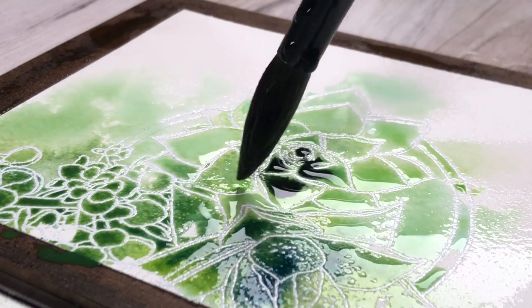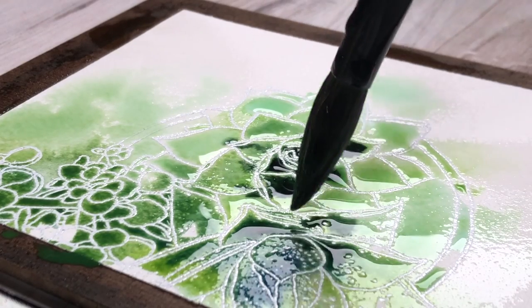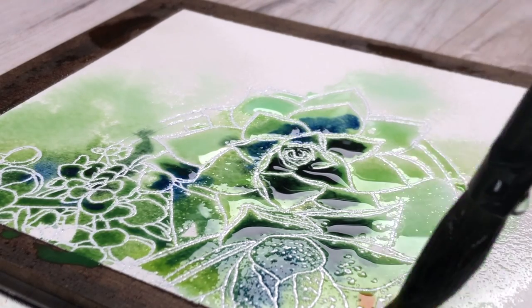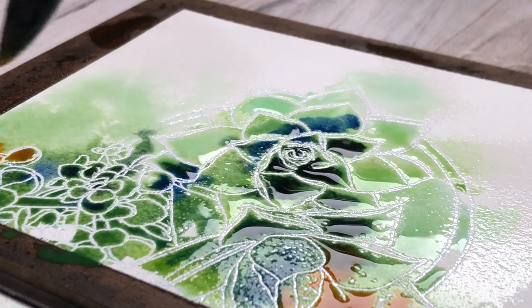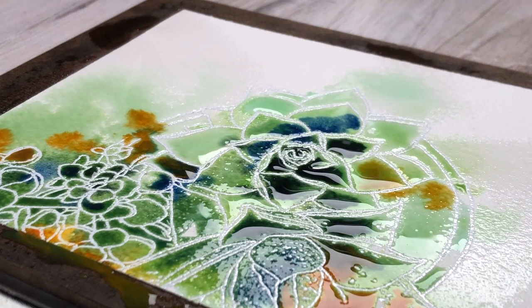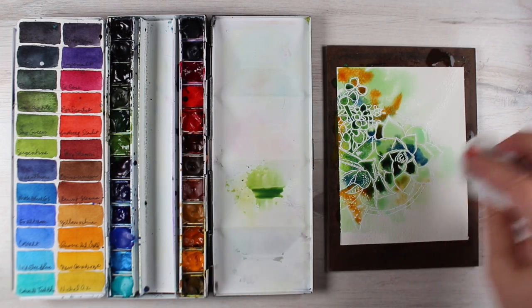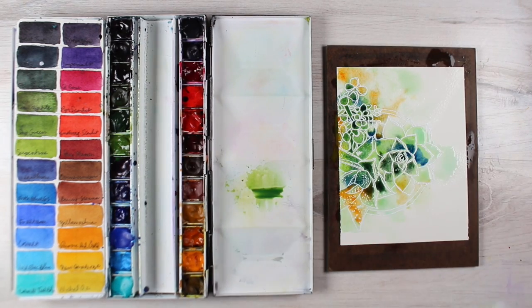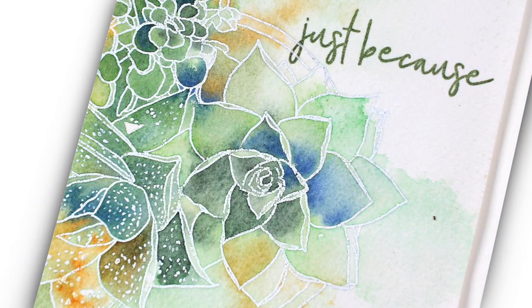The key to making this really fun, I think, was the fact that I didn't color the whole thing. There is a round pot there, as you saw on the other card, but I didn't color the pot. I just put dark colors into some of the flowers themselves, into some of the succulents. And then for fun, I threw in some Aussie Red Gold — just dropped it in a few places here and there, and then just let it dry. I didn't fill the whole page with color; I just let it dry. The Aussie Red Gold scared me a little bit, so I did dab off some. You can do a little bit of that, but it's really better if you just let it dry. Don't fuss with it, and let the paint just do what it wants to.